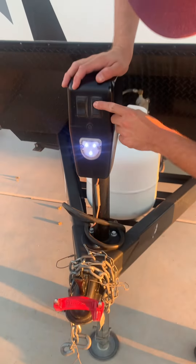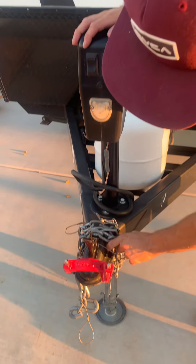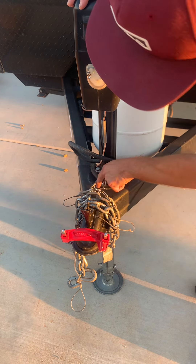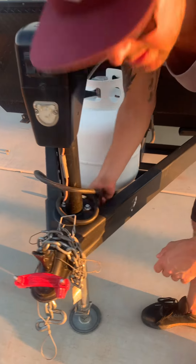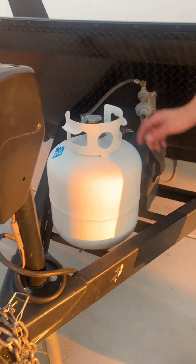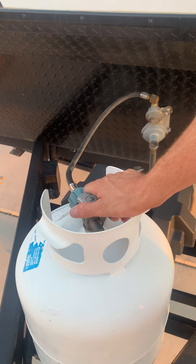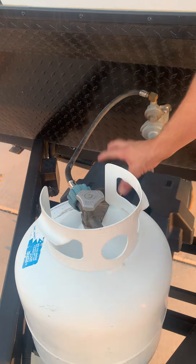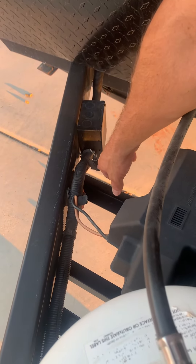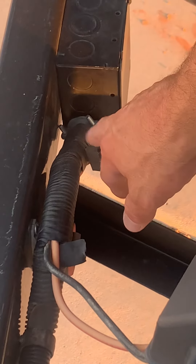Electric pallet jack — light, up, down. You've got your safety chains, you've got your pin that goes through it when you hook it up. Electrical — that's a seven-prong electrical hitch. Coming over here, propane tank — make sure it's closed or off when you are driving, state law. Batteries are right here. There is a fuse right here; if for some reason there's a power surge it'll pop the fuse — we've never had that happen, just wanted to make you aware of it.